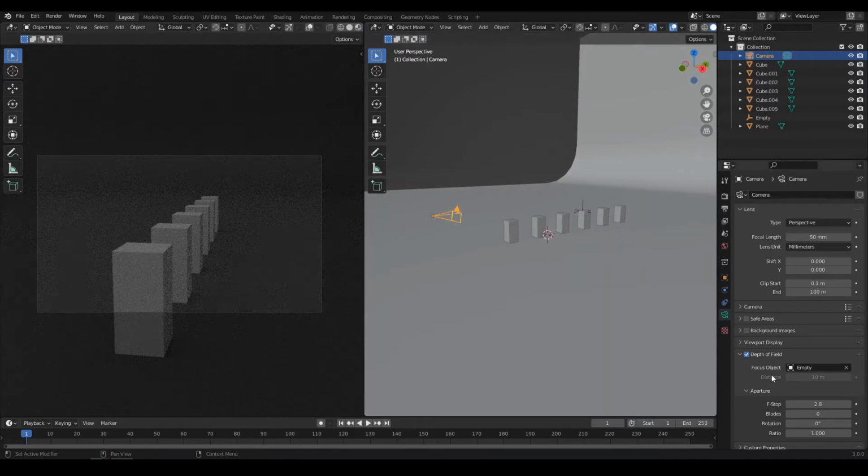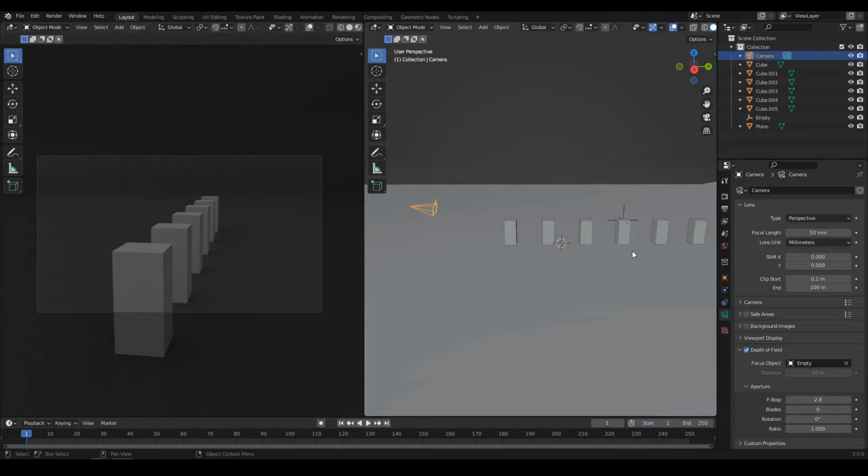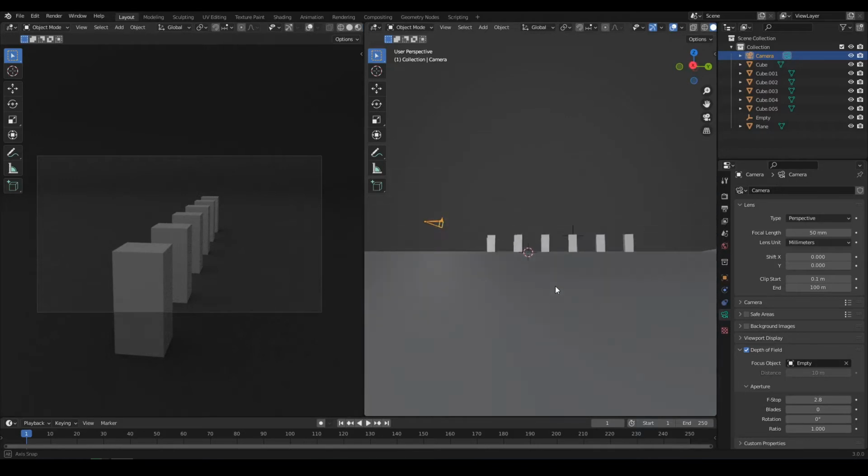For that, just move it closer to this cube, and then in the camera parameter, select it. This means now you've got these parameters here. If I change them, I'm gonna just change the f-stop value. At the moment, we've got the camera here, the focus here, and what is in this area and this area is at the moment somehow in focus.